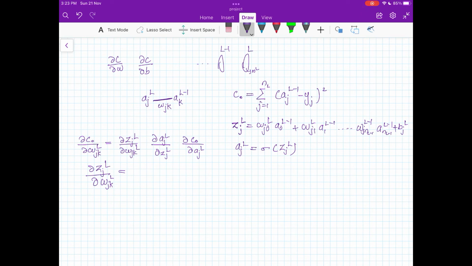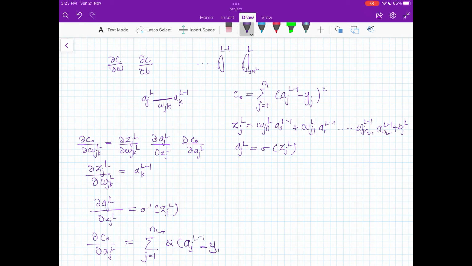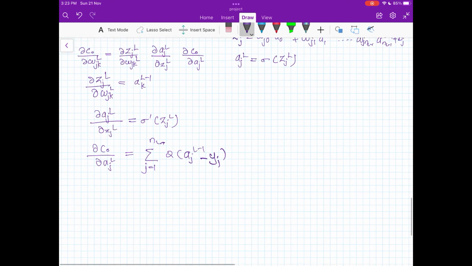Then from a_j^L's equation we get the partial derivative of a_j^L with respect to z_j^L equal to the derivative of sigma, and the partial derivative of C0 with respect to a_j^L equal to 2 times (a_j^L minus y_j). Then we get the partial derivative of the cost function with respect to weight jk L equal to 2 times sigma j equal to 1 to n_L (a_j^L minus y_j) a_k^(L-1) sigma dash z_j.